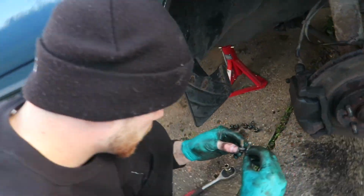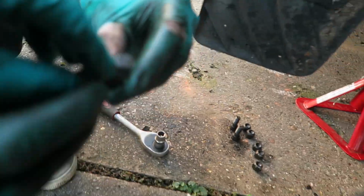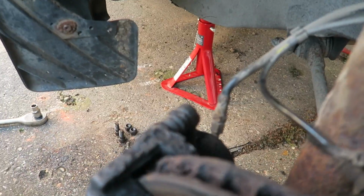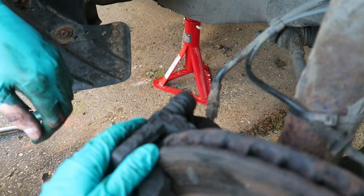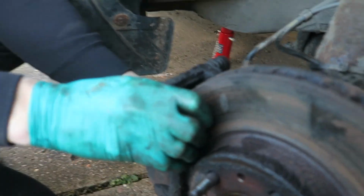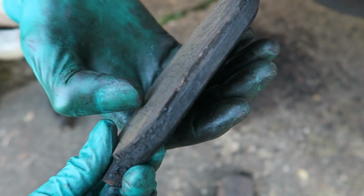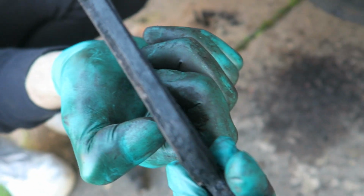Right, all four bolts are out. So two 12 mils at the top of here, and then the two hexes at the bottom. That top one here was a pain in the ass with a lot of sulking from me. By sulking, I mean just sitting here with a face like a smacked ass. That is absolutely, well, that's what I like to call shagged.